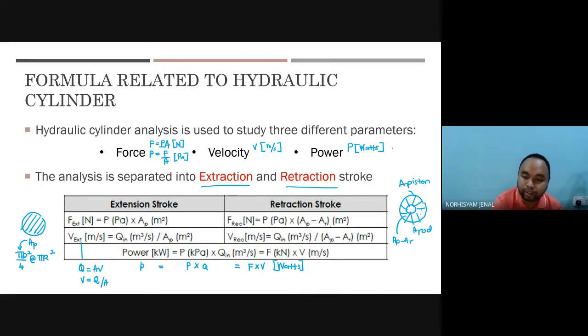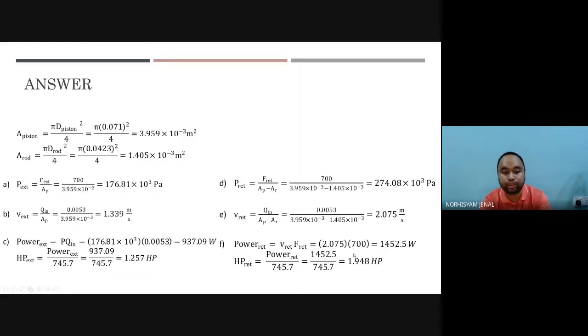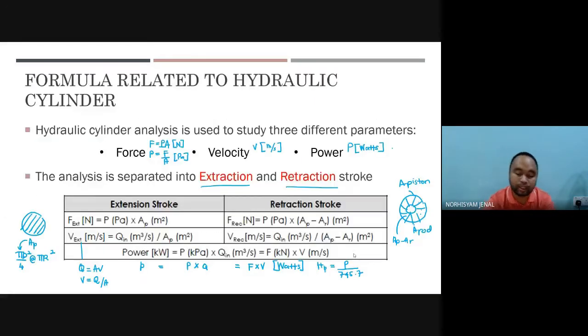How about another one called horsepower, HP. Horsepower is when you have your power and then you divide it by 745.7. Then you will get horsepower. Usually when you study power, you either get it in terms of watts for electrical power, or sometimes for cars, for example, they use horsepower. To find horsepower, it's 745.7.